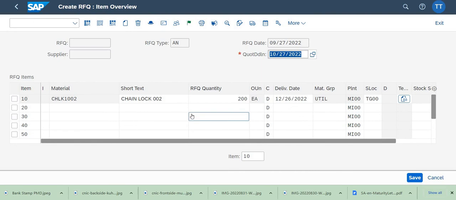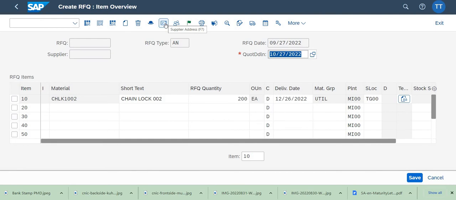After pressing Overview, in the Create Inquiry Item Overview window, look at the items again and ensure that everything is correct. And then you choose a symbol. This one: Supplier Address.